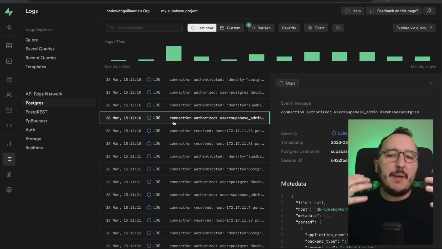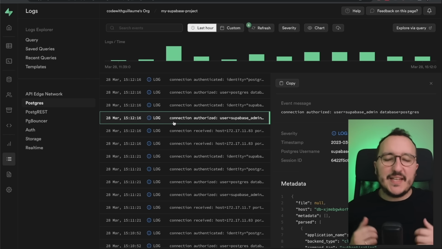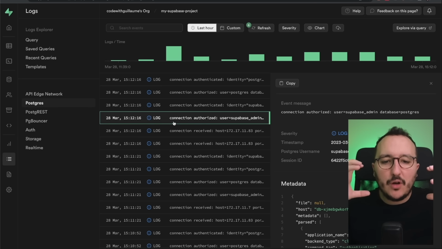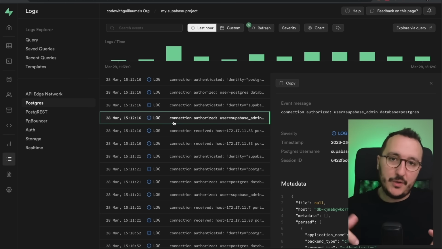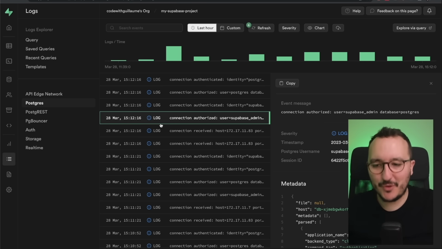Another thing is that the logs help us to work with the performance optimization, all right? So actually, when you analyze the logs, you can see which queries are taking the longest to execute. You can have some metrics on what is taking a lot of resources on your Supabase instance. Well, there's a lot of stuff that you can do. You can see also which endpoints are the most frequently requested and give you an insight on what is the feature you created that is the most used. So let's explore a little bit the dashboard of the logs.